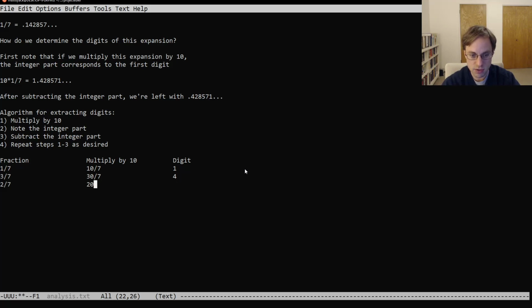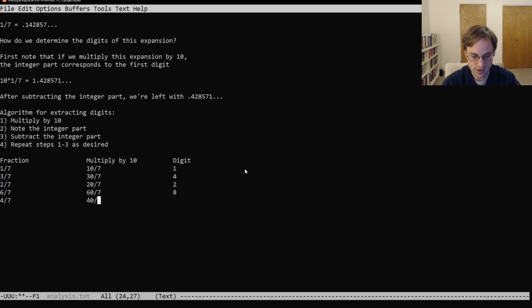Multiply by 10, 20/7. And so the digit will be 2, and we'll have a remainder of 6, so 6/7. Multiply by 10, 60/7. You notice that 60 is just greater than 56. That is 8 times 7, and so we'll have the digit 8. That's a remainder of 4, so we have 4/7.